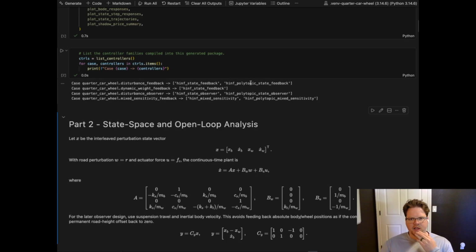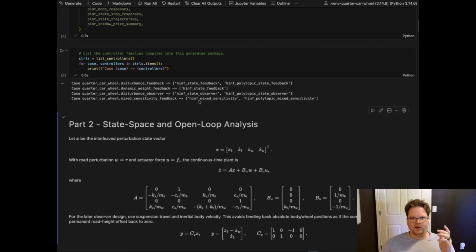I compiled in the polytopic stuff, but I don't think I'm going to touch on that in this tutorial series. I did that in the cart pole for uncertainty modeling. Essentially what that would capture is the vertex-based plants that you can step through, and you could use different noise models. You could distribute Gaussian noise of the plant, or perhaps even Poisson if you want, whatever. It just needs to be a convex set. Then we take the intersection and we can synthesize controllers based off of those LMIs. I'm not going to do that in this tutorial, even though I compiled them in. I wasn't sure at the time.